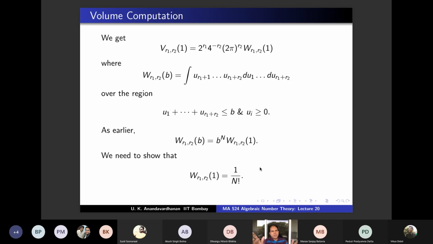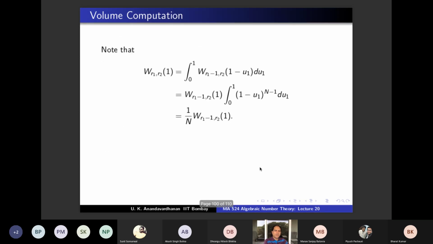So what you need to remember is, suppose you have the integral over the region x plus y less than or equal to 1. That is a triangle, right? And that's a double integral over that triangle. The standard thing that you do in calculus is fix one variable and the other you write as 1 minus x. So x plus y less than or equal to 1 is the same as y less than or equal to 1 minus x, and x you can vary from 0 to 1 and y you will vary from 0 to 1 minus x. Same trick you can do here.